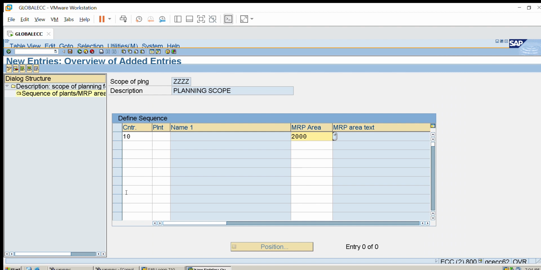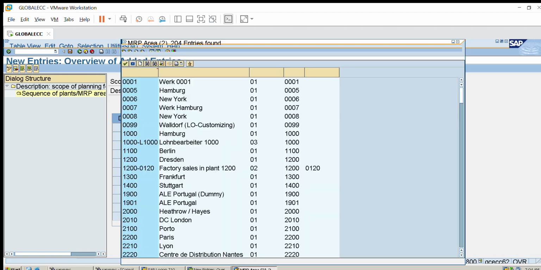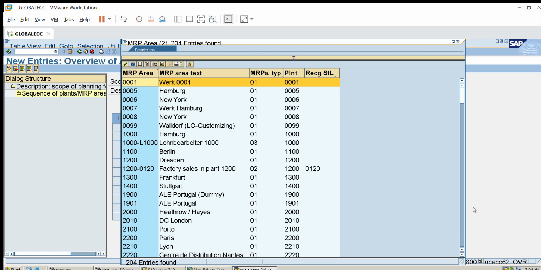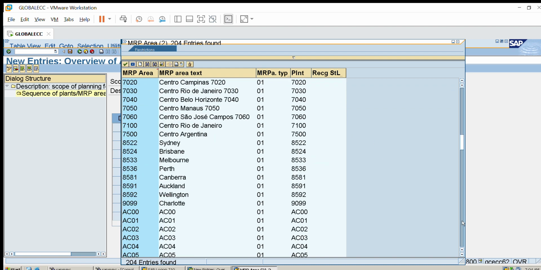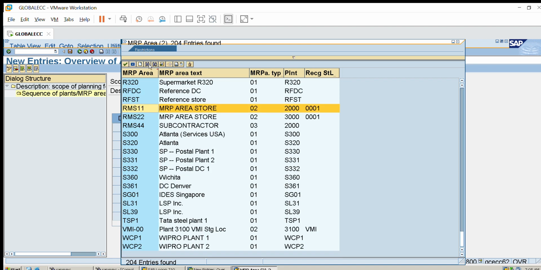Take this. Then again 820. Here we gave RMS11, right? Where is it? RMS11, and I take this.